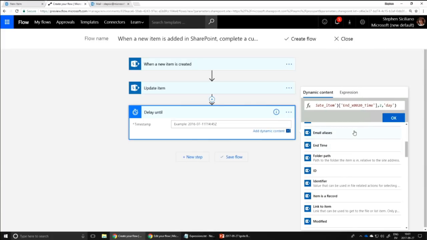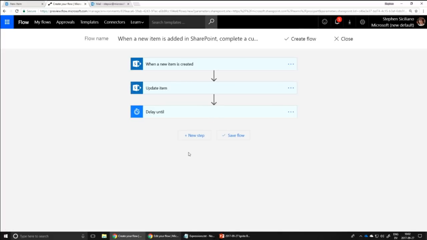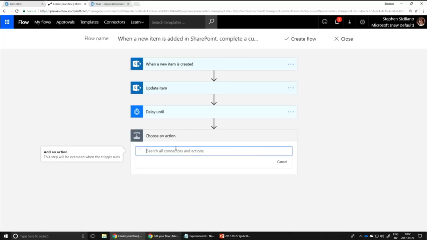And there we go. Notice when I put in a number, in this case the number 2, I did not use the single quotes around the number. That's because you use the single quotes around strings, around textual things. But if you have a Boolean, or an integer, or a floating point number, those you type directly in without the single quote. So if I did this, it would actually fail, because that's not an integer, whereas this is. So now I am basically saying, hey, 2 days before the end time, the flow is going to pause and wait. And then I'm going to send an email, if I can click properly.